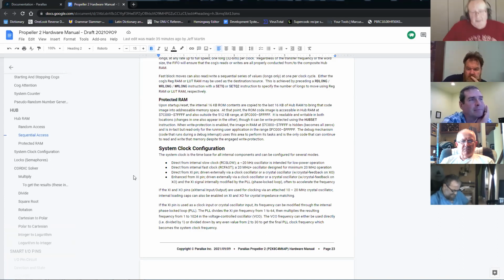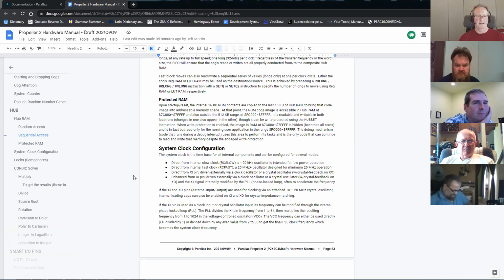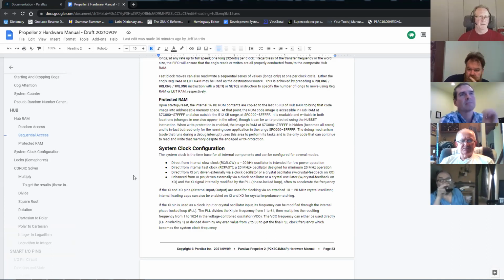Yes, good idea. So I already have a diagram in the works for what happens when there is a stall. And I realized late last night, or actually early this morning, that I'm not sure I designed it right. There's a couple of questions I have, so I'll have to talk to you, Chip, just to make sure that I have it right, because I actually took it out just before we released because I think it was technically wrong. But I'd like to fix that, and then you're right, I need to make a diagram first showing what happens when we do a pipe flush. So let me write that down actually, so I don't forget it.